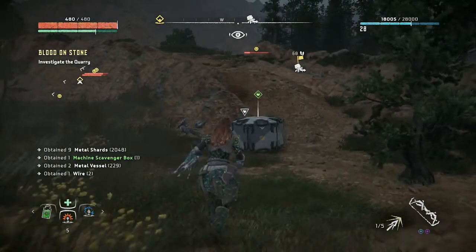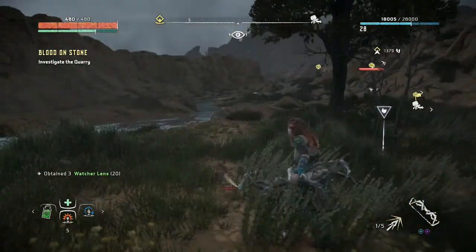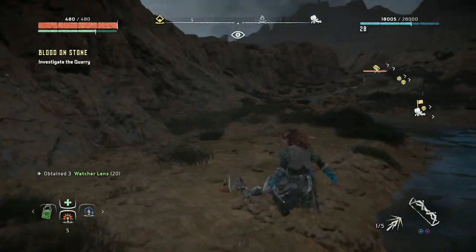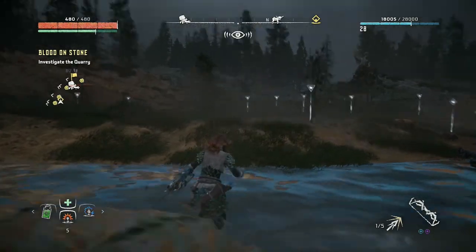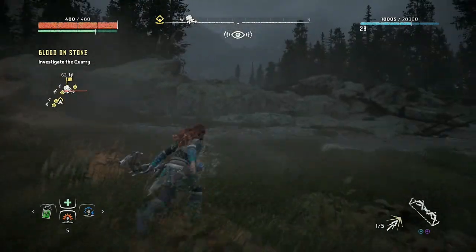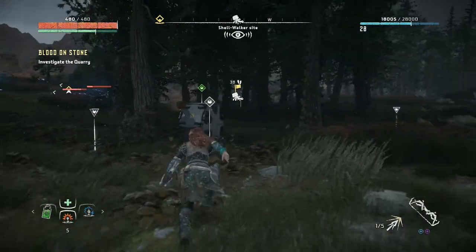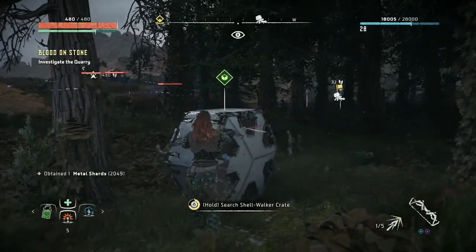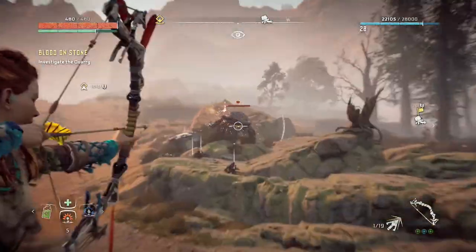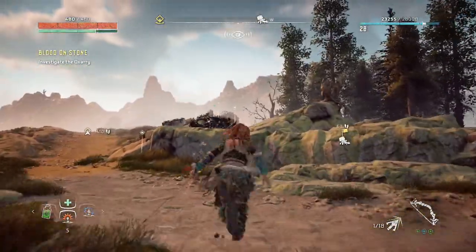Oh, I knocked the box off. I don't want a watcher lens. I also knocked off the other ones. Pretty sure. There's actually three shell walkers. There we go. Oh, Glinthawk lens. That's exactly what I needed. Nice! Hit it at its heart. That's what makes it blow like that.